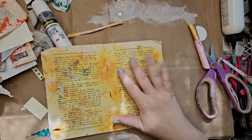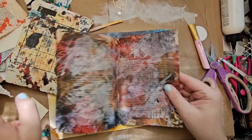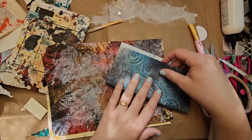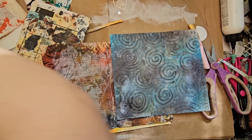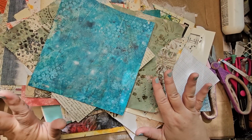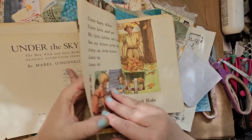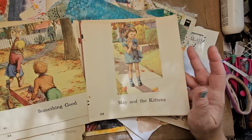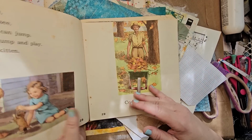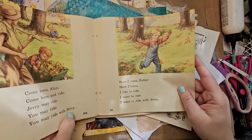I only had to take off just a smidgen off of these pages. And some of these pages are double and some are not. And then some of these I've cut so that I can make them a page in the journal. I just don't know for sure if I want to do the whole thing or not. So, I'm using painty papers, scrapbook pages, and I've got some book pages here as well, which are very fall themed and old and really cool. So I thought they might be fun to add into here. I know some people don't understand why I use children's book pages, but I do it because I like them. They just make me happy to look at, and I like fall, so you know.